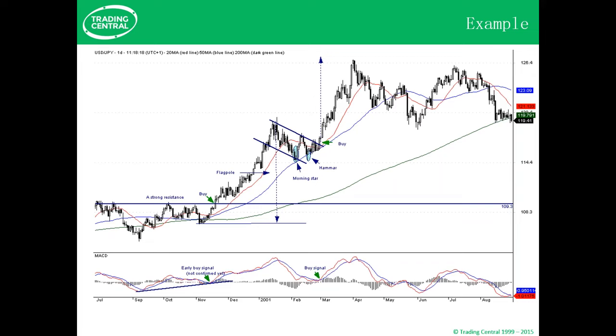Okay, there is one question regarding the MACD: what is the red line and what is the blue line for MACD here? The red line is what we call the MACD, and the blue line is what we call the signal line. If the red line crosses above the blue line, it is considered a buying signal. Of course, the price has to confirm the signal. If here you can see that the red line breaks below the blue line, you may consider it as the selling signal.